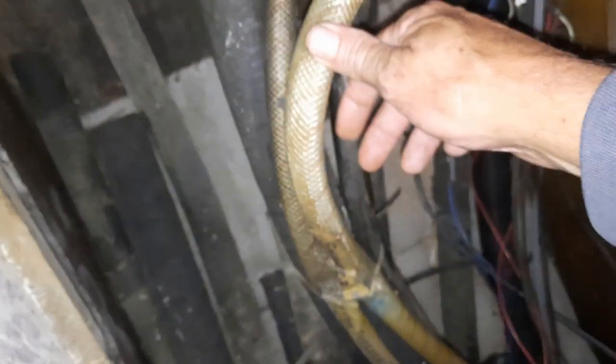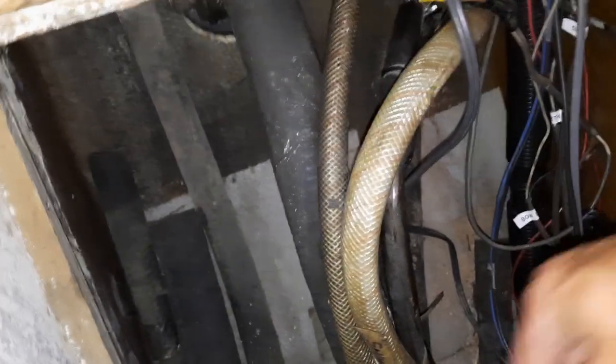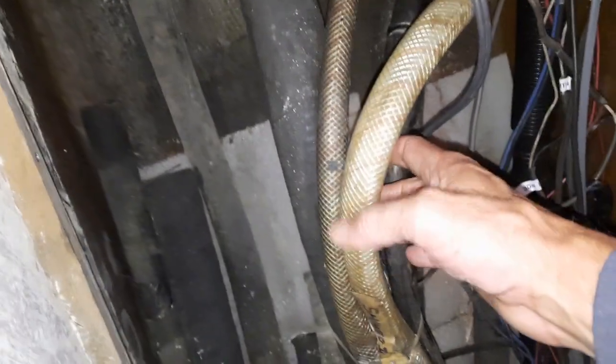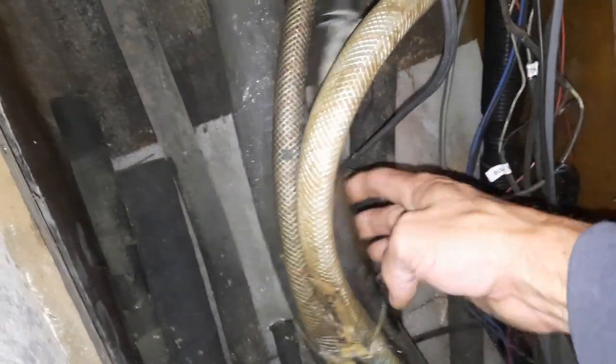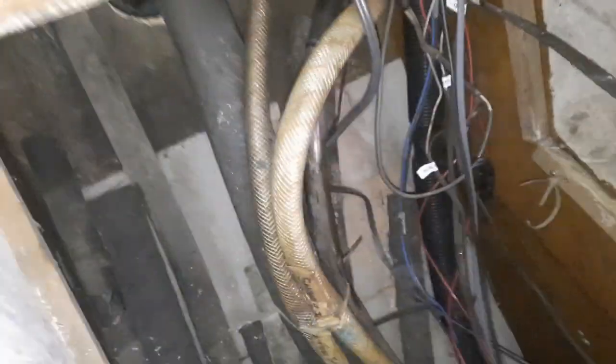And right now, one of these lines goes to nothing, because it's the one that used to go to the bilge pump that was sitting up by the engine. The other line is for the freezer, and the other line is the one that eventually will be for the bilge pump.